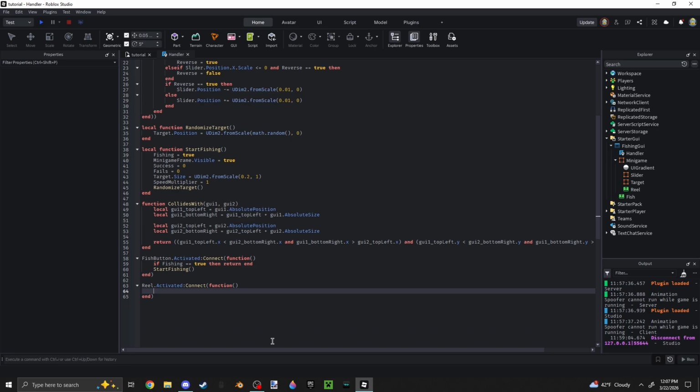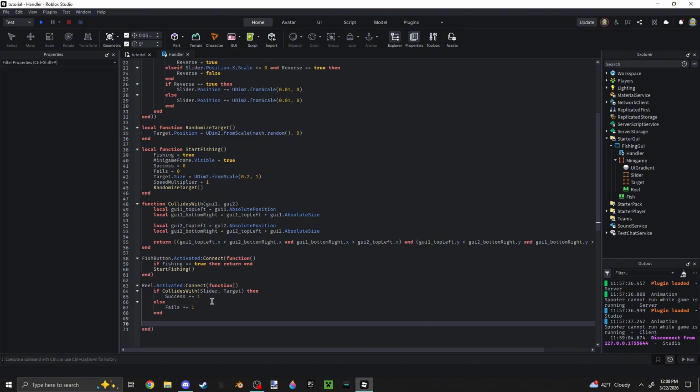So inside the reel, we'll say if collides with and the slider is touching the target, then that will be a successful one. So success plus equals 1. Then else, if it's not touching it, then fails plus equals 1.